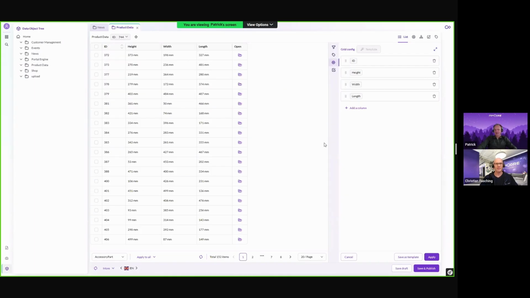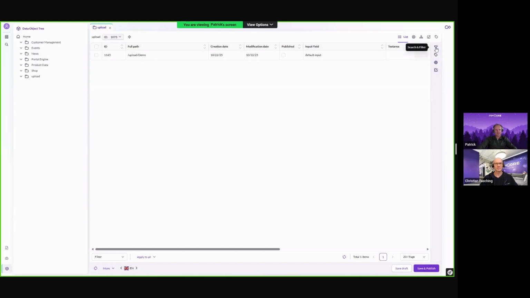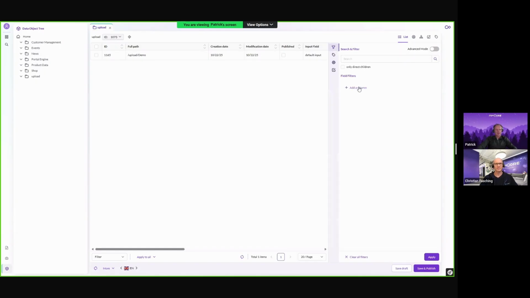Yeah, and as said, last but not least, we added quite some new filters to the grids. Let's open a demo object I did where I can show you the various filters we recently added. So we now have text areas and WYSIWYG fields.